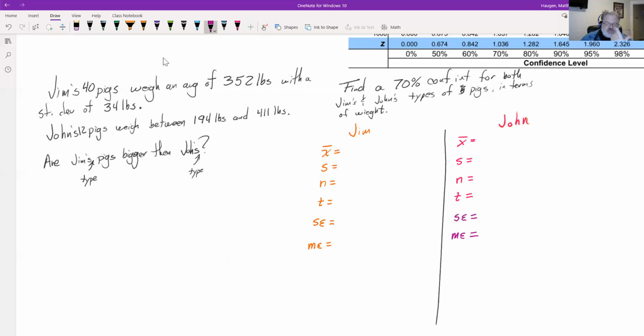In my head, when Jim and John are arguing about their pigs, it's in a thick Tennessee accent, and I don't know why. Is that a personal bias? I know people in Oregon who raise pigs, and I should ask them how much their pigs weigh. But for some reason, it's a Tennessee accent in my head.